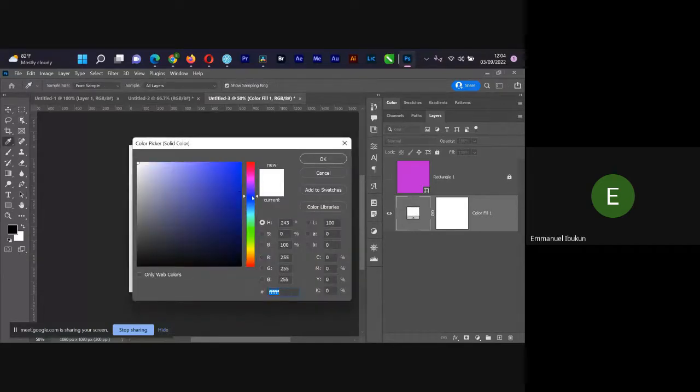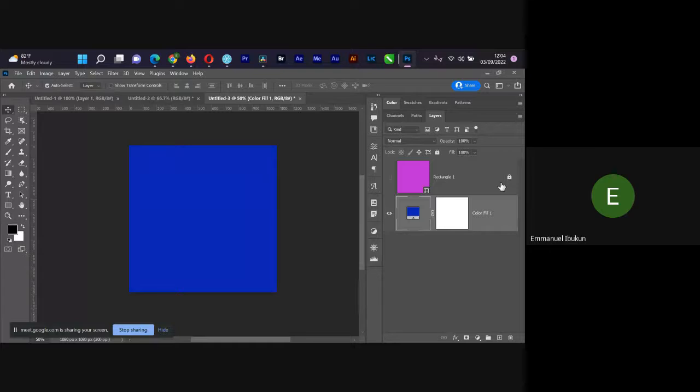But if you had added your solid color, all you will just do is pick the color that you want. Once I select it, I don't even need to lock anything. It can't go because the whole canvas till infinity is filled with that color. So there's nothing like you're moving anything around. That is the difference between using a rectangle and using your adjustment layer. So for convenience, you can just create your fill. You don't even have to stress yourself about locking anything.